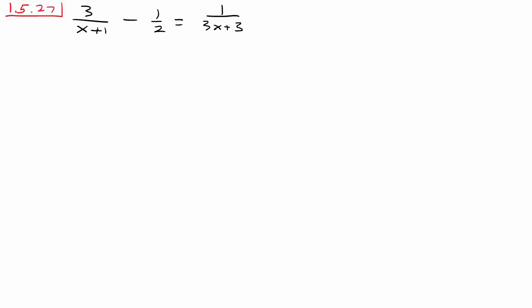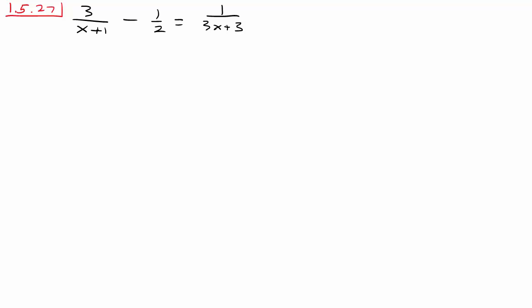All right, let's go through some examples from section 1.5, which is basically different types of equations. This first one is a rational equation, right, because it's got a bunch of fractions. And anytime we have fractions in any type of equation, whether it's just a fraction with a number or a fraction with variables, it doesn't matter.